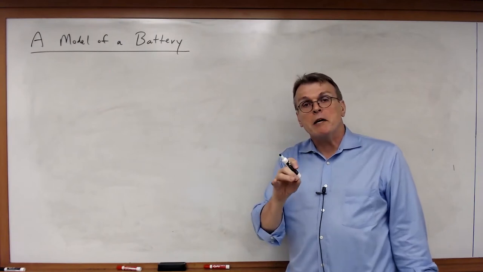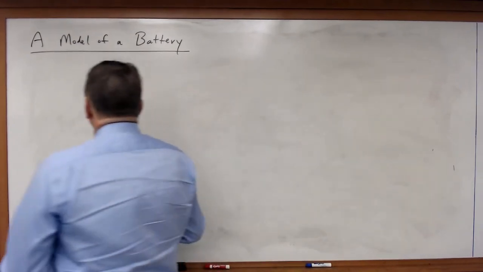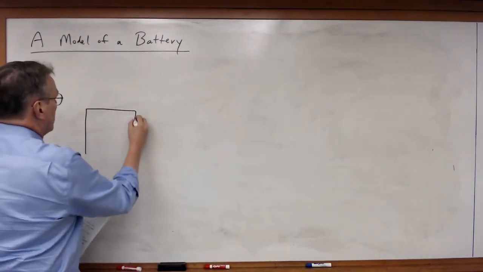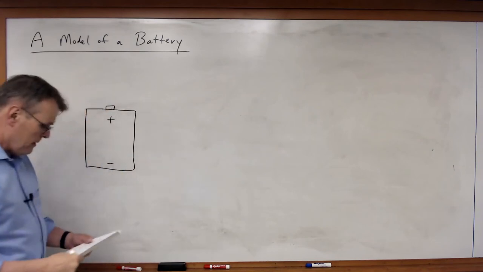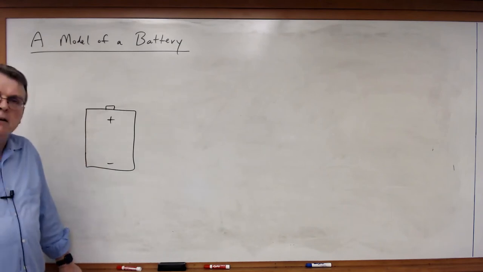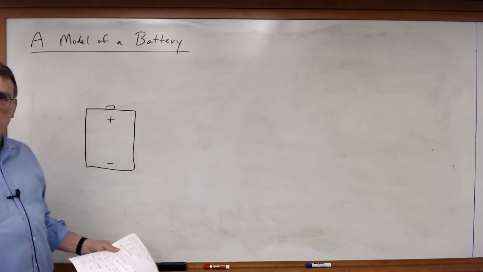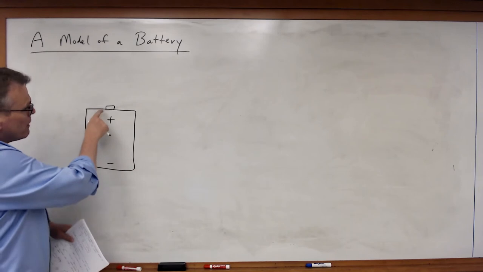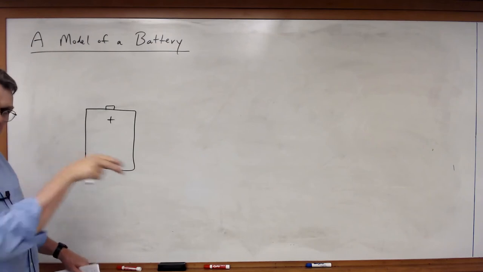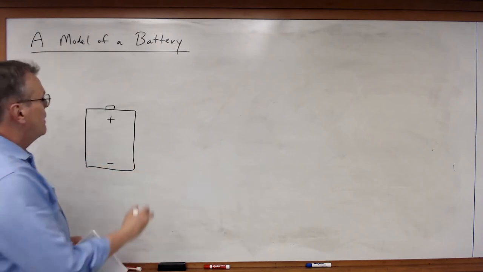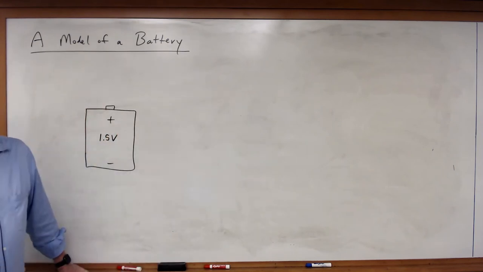And we're going to show how we can represent the behavior of that battery using the simple models we've seen so far. So we're going to start with a battery. Let's say this is an alkaline cell. If you're familiar with alkaline batteries, the kind you put in flashlights or remote controls, they tend to be cylindrical with a little tab on one end, and you'll see a positive and a negative. Then of course you fit these into whatever you want to power. These are typically rated at 1.5 volts, which is typical for an alkaline cell.